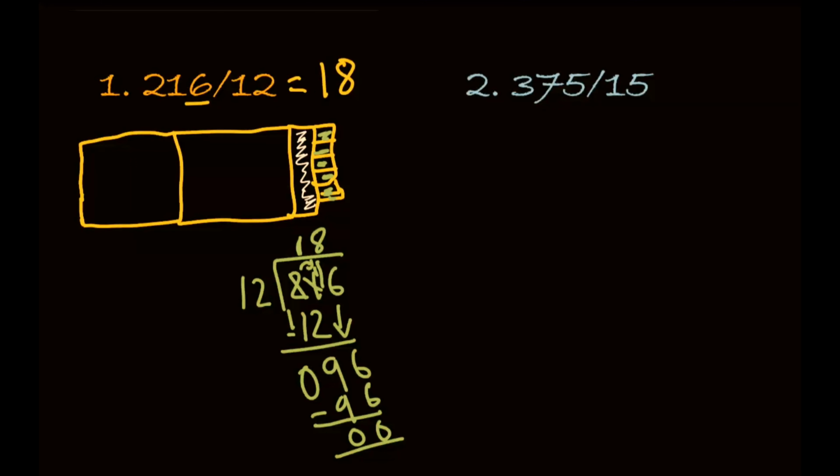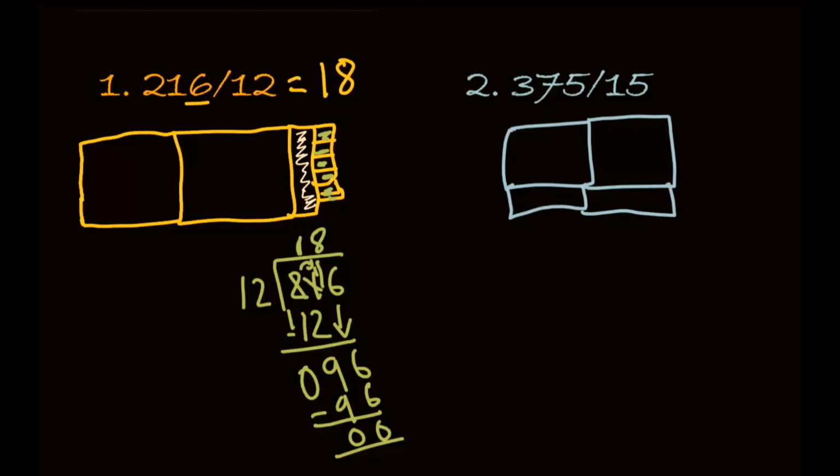Now we have one last problem. We have 375 divided by 15. So again, we're going to draw 375. So this is 100, 200. This time I'm going to split it 50-50 instead of doing 100 on one side. So there's going to be 50 here. You know what? I'm going to make it a bit smaller. So there we go. 50 and then 50. So I'm going to write 50 there so we know for sure how much they are. And these are 100.